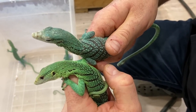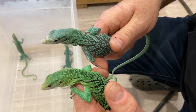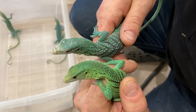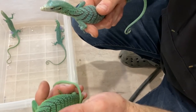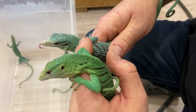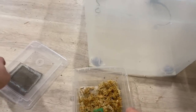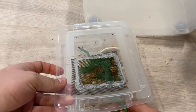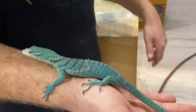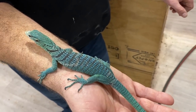Little did I know that the animal he was holding in his right hand would actually be the tree monitor I was going to get to take home that night — a stunning male green tree monitor from his blue line, as he explained before. You can really see the contrast between the two animals' coloration, and I think it'll be real fun to see the two as they grow up. We went through a few of the beautiful juvenile animals and Brandon confirmed this juvenile green tree as male.